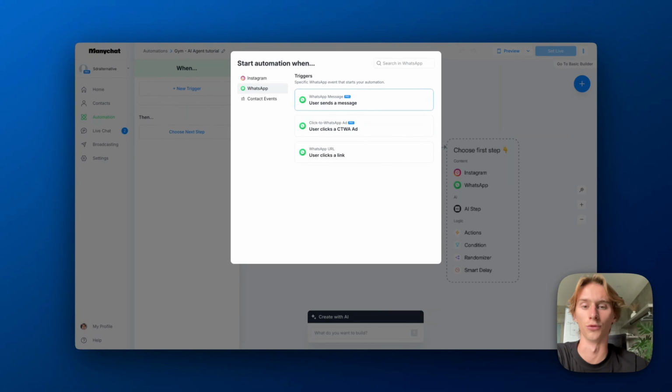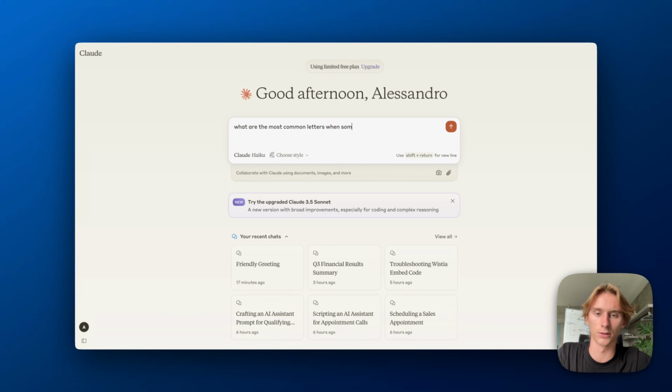And then you have two options: the text specific words in a message, or recognize intention of message. In this case, we'll do the text specific words in a message, and here we're going to put the most common letters found when someone writes a sentence in English.